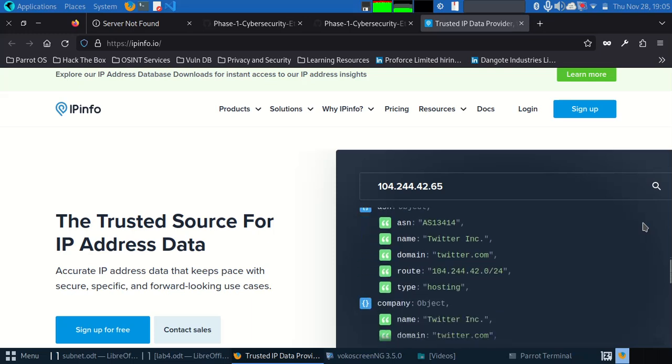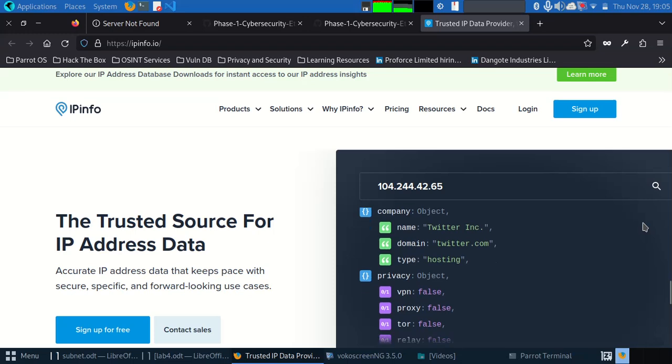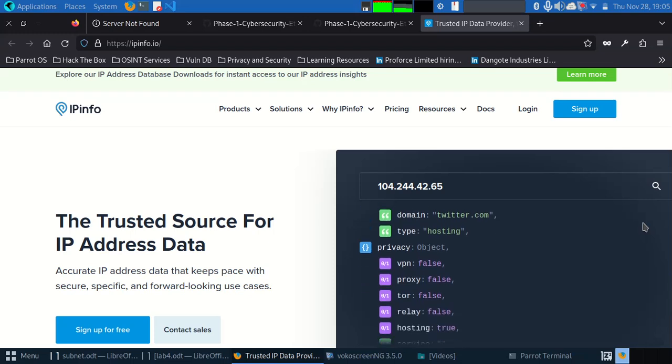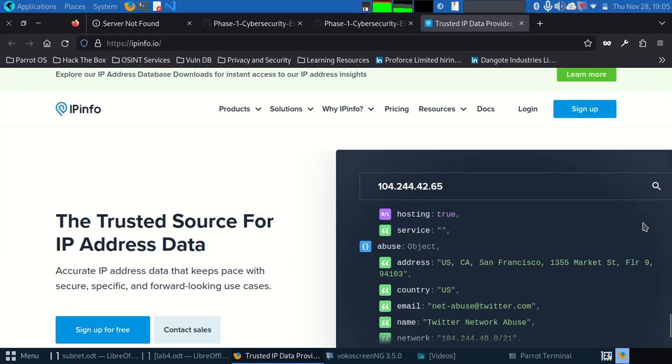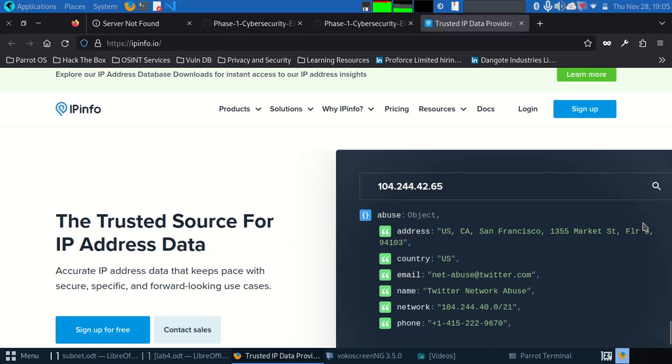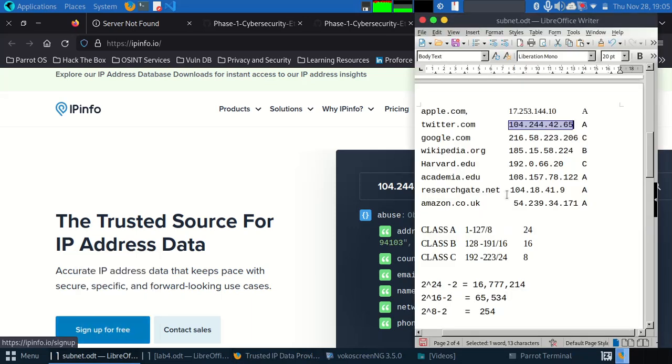Then it shows the ASN number, company, privacy, VPN false, abuse contact, the address, the country, the email, and the name. Let's try another one. It gives you info about the IP address and the organization that owns the IP address. And then open that one.